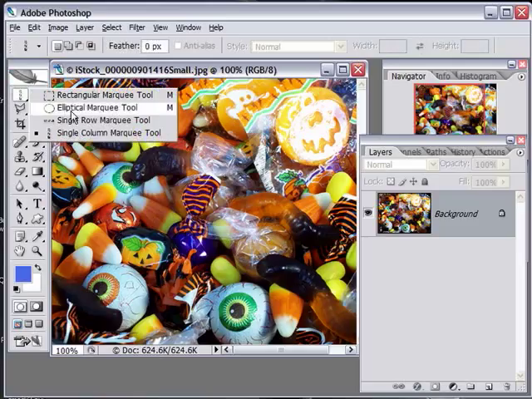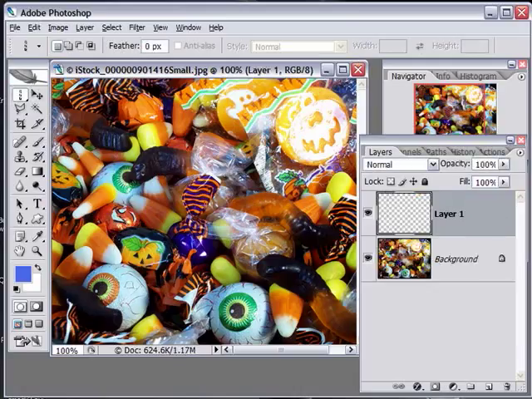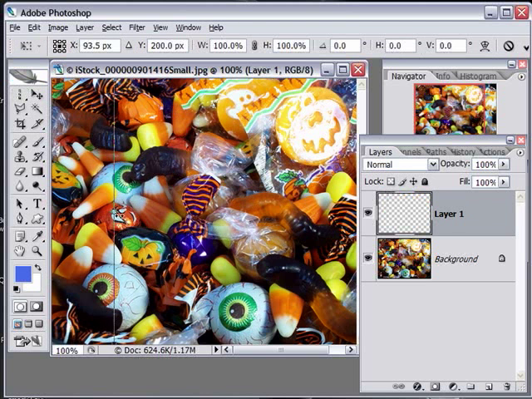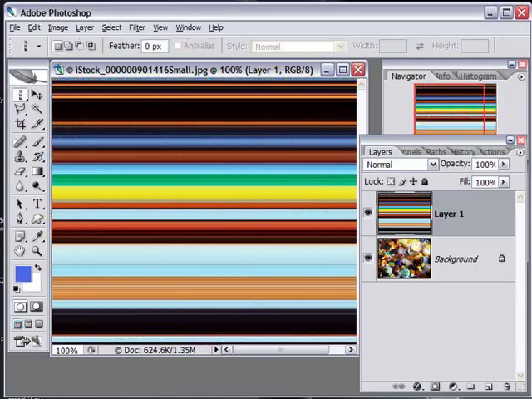And it also gives an opportunity to use a couple of tools that we don't use very often, which are the single column and single row marquee selection tools. So you just pick a very colorful photo and make a small selection, press Command or Control J, which of course you won't even be able to see because it's literally duplicated just that one row of pixels, or in this case one column. Control or Command T for free transform, and then just stretch it out all the way like this and all the way like that.